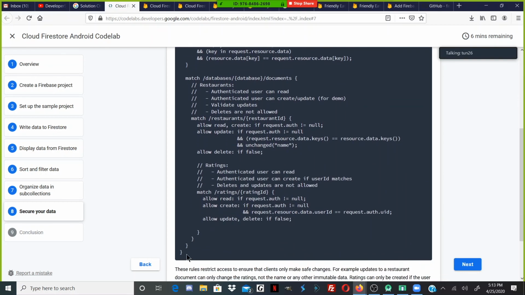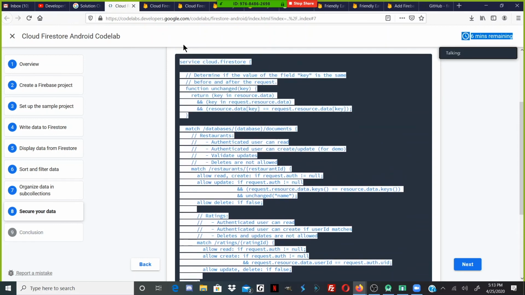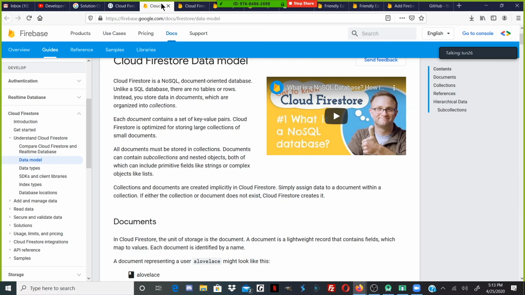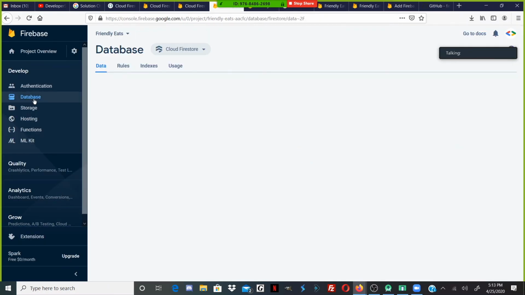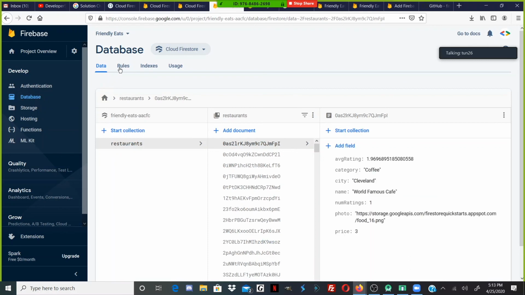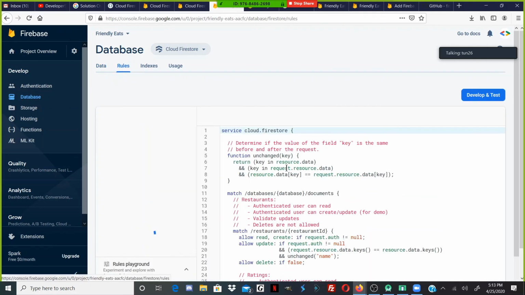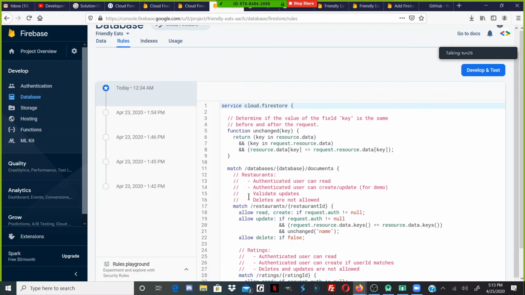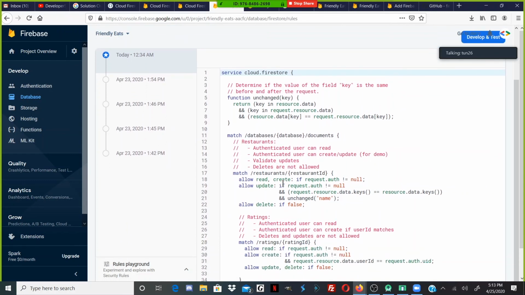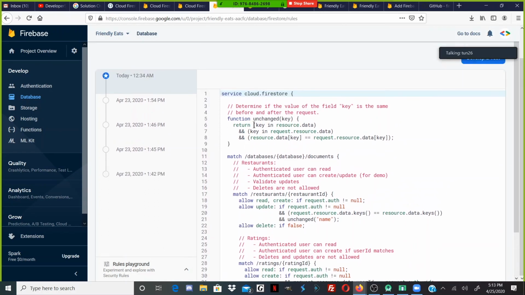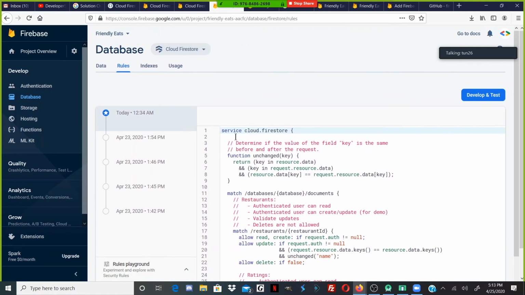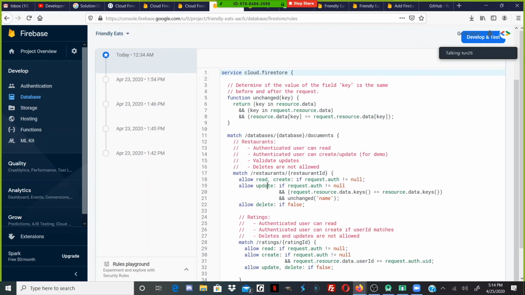So you want to copy this whole thing. And you remember that Rules tab, Database. Yeah, click Database, and you're going to click Rules. And remember how you posted that little one earlier? And I said, don't mind mine. Well, here's what I have now, which is what you're about to post. So delete what you have in here and then paste this whole code. And then click publish. It'll take a moment, but it should work.